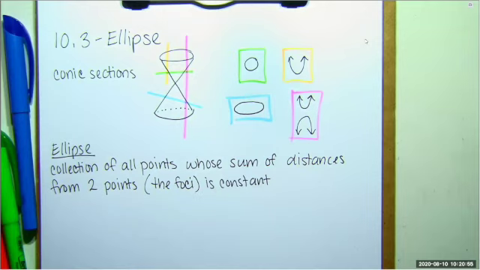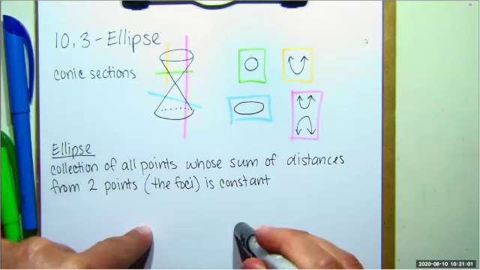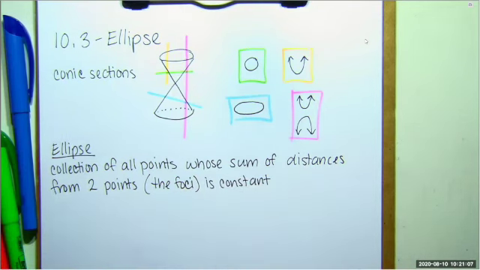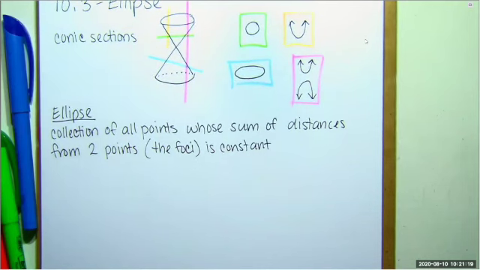And you guys might remember, I vaguely remember doing something in like junior high where you take like 2 thumbtacks and a piece of string between the 2 thumbtacks. And if you take the piece of string and you drag it around, it creates an oval. Okay, so I remember doing that in some previous classes. So we're gonna have 2 ways that an ellipse can be oriented, either horizontally or vertically. And this is gonna change our equation a little bit.